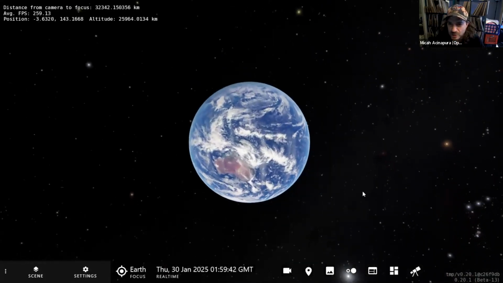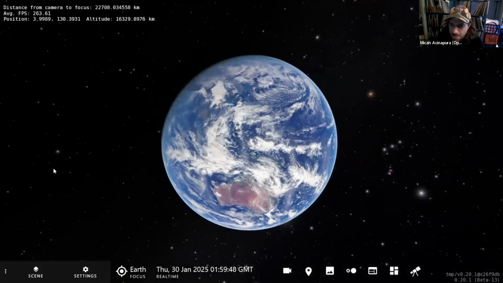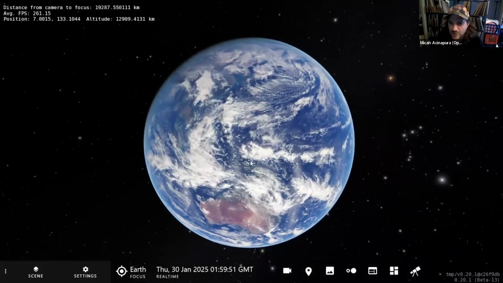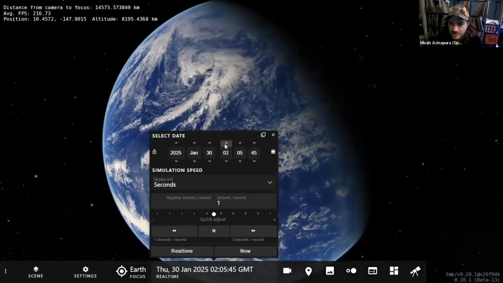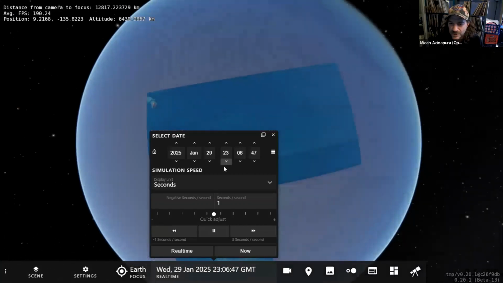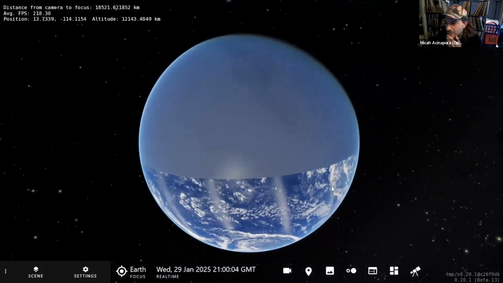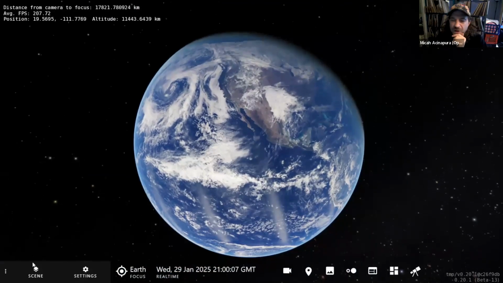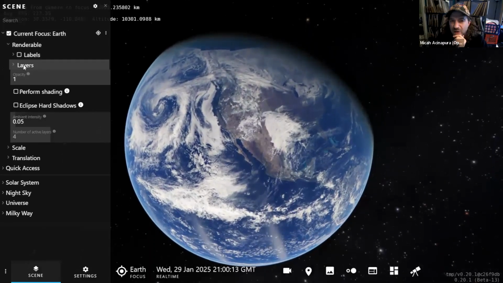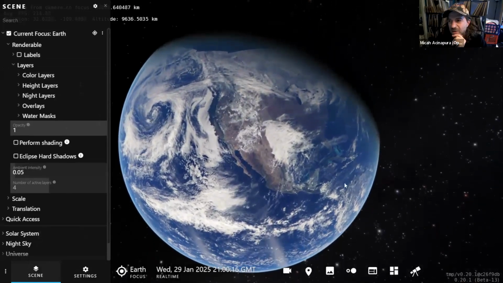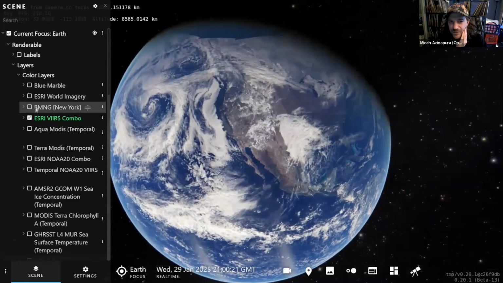So yeah, basically I just was going to show some Earth and also talk a bit about our globes and how they work and the layers. And our default view from Earth is these clouds. And I'll just change time here so we can look. But when I open up our menu here and look at Earth, and I look at our layers, this is how we compose our globes with a series of layers, color layers for the way they look and height layers for forming the globe.